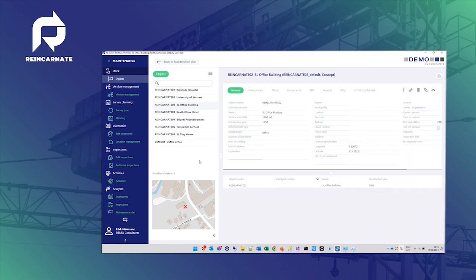Finally, this is not the entirety of the objects process. There's a number of tabs on the top. These tabs are only visible in the stock objects process. If I go to edit inspections in the future, I will have different tabs. This entire working area is dependent on the process clicked on the left. For now, I'm in the general tab, again, with general information.